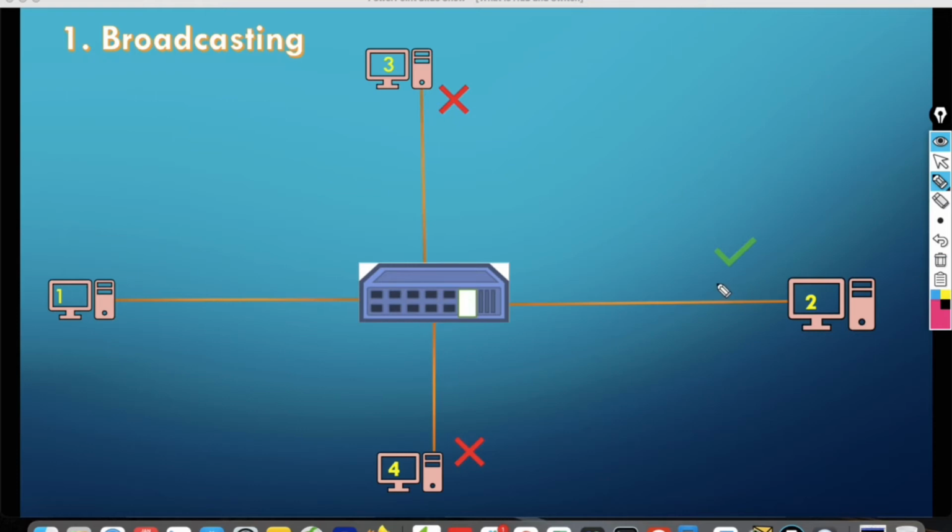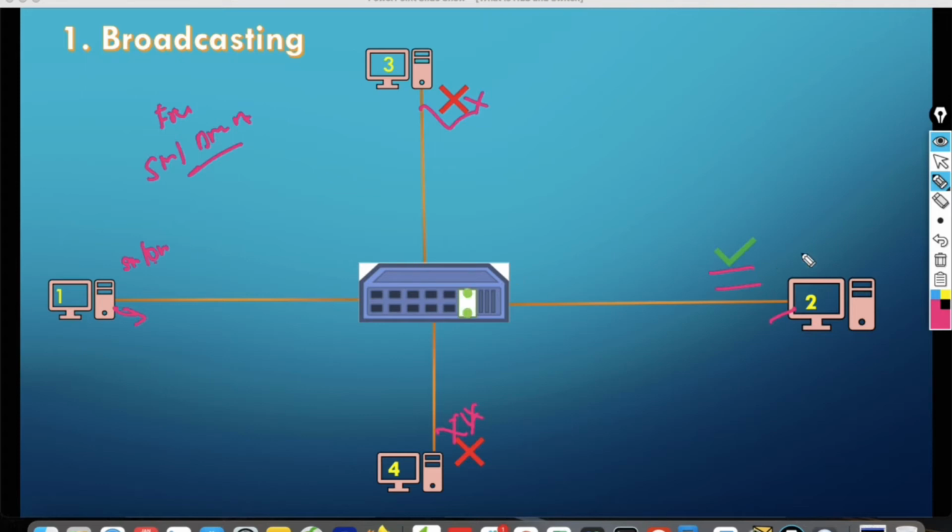Let's see how this PC recognizes and accepts the packet, and how the other PCs recognize and discard the packet. As you know, any frame contains the source MAC and destination MAC. When this PC sends data, it sends its source MAC and destination MAC. Destination MAC means this PC's MAC address.